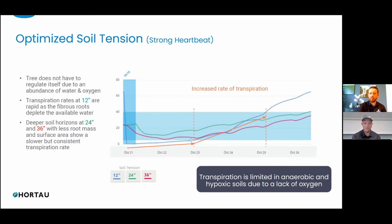So to reiterate this, we've irrigated here. We've applied 9 hours and 16 minutes. Initially, the water percolates, hits our 12-inch root zone, percolates through, and hits 0 kPa. As that irrigation runs, it starts to percolate through the soil profile and begin to refill our 24 and our 36-inch profile. This is what I would consider good irrigation timing.